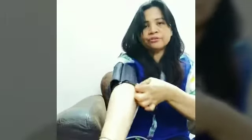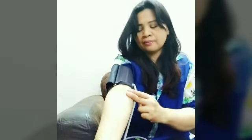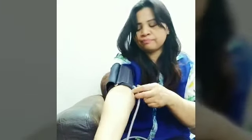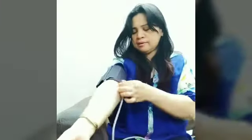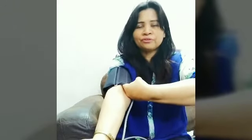Okay, this is the edge of the cuff. This is your antecubital fossa. Above this, 2 to 3 centimeters, you have to place the edge of this cuff. Then start to wrap it, and to check if it is loose or tight, you have to place 2 fingers of yours to check if it is tight or loose. If it's okay, then you have to start.